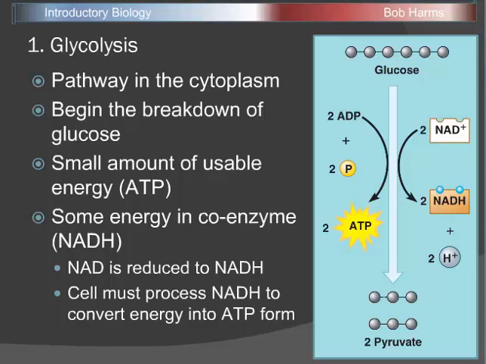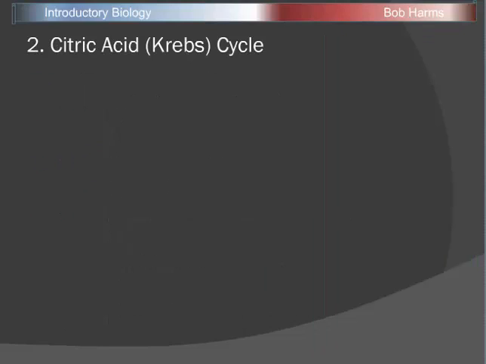We're going to send that along to our next stage, which is the citric acid cycle. Once that pyruvate is generated from glycolysis, then it's going to be passed into the mitochondria. And the mitochondria is where the rest of our chemical pathways are going to occur here with cell respiration. Remember, the mitochondria, that's our powerhouse of the cell. It's going to generate most of these ATPs that come in your cell.